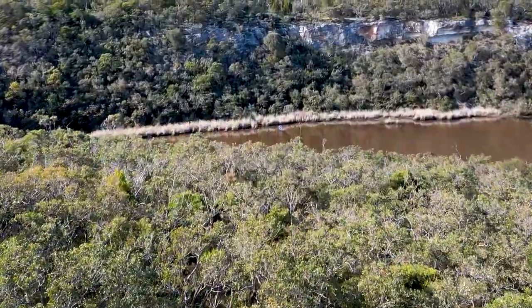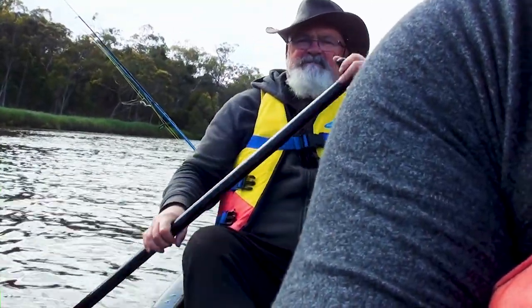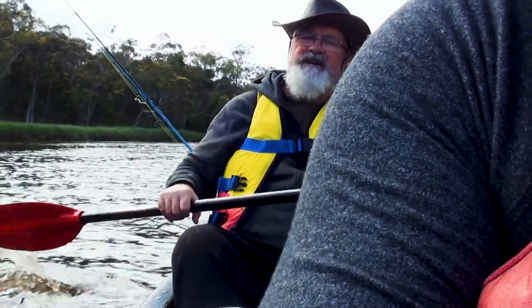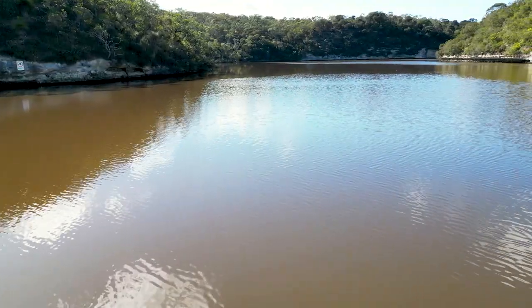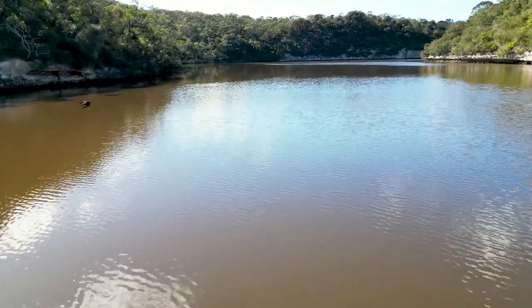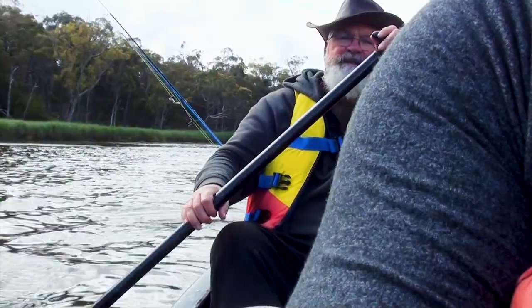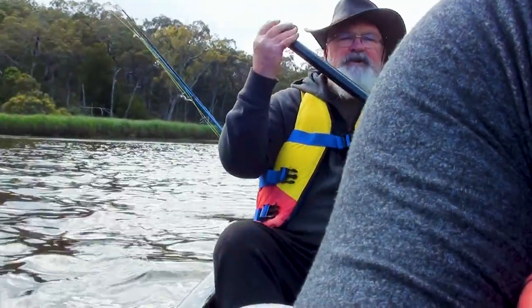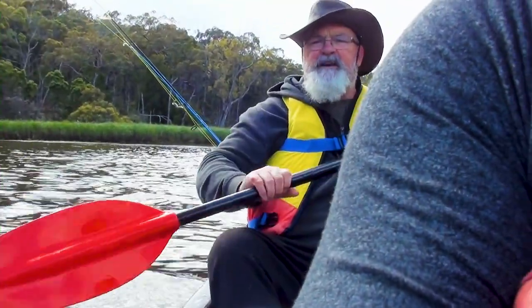But I can highly recommend this trip. 4 days, leisurely paddle. The scenery is just spectacular. The campsites are great. There's fresh water in tanks, there's toilets. The rangers leave out the fire, including fireplaces. So if you want to have a look at the Old Glenelg National Park, this is certainly a very good way to do it.